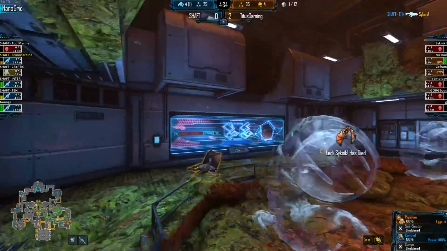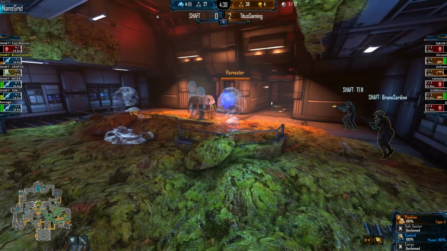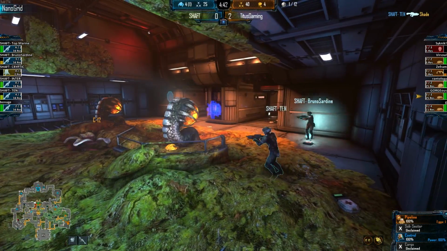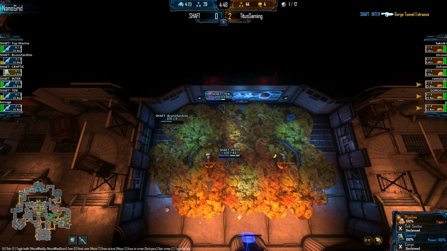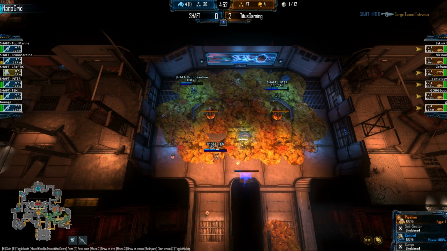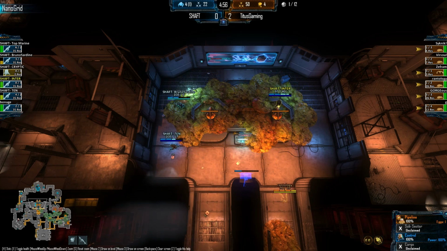That Lurk, oh, I wish I'd managed to catch that in the free cam, because that Lurk kind of got stuck on the wall and then fell down. Pretty awesome. The Shade going down as well. This is much more aggressive pressure on Nanogrid than Titus managed to execute against Shaft in the previous game. So this is looking quite good for Shaft.